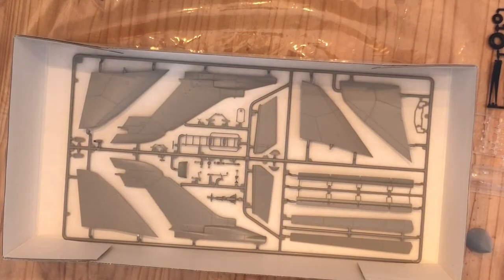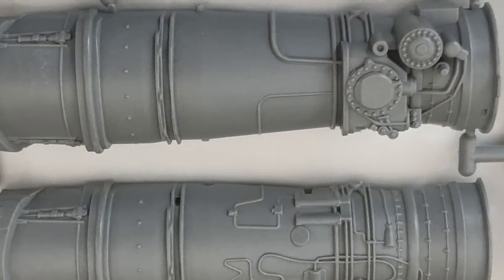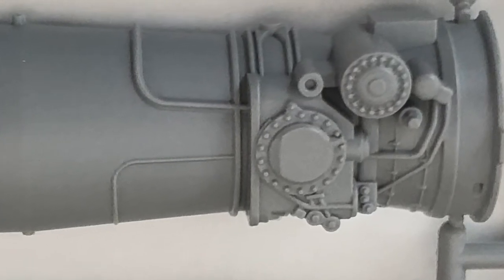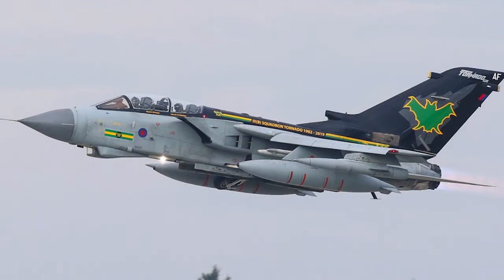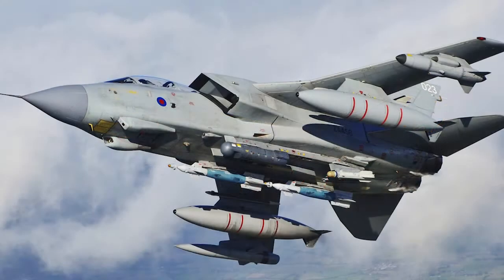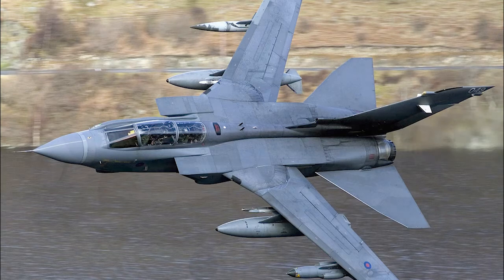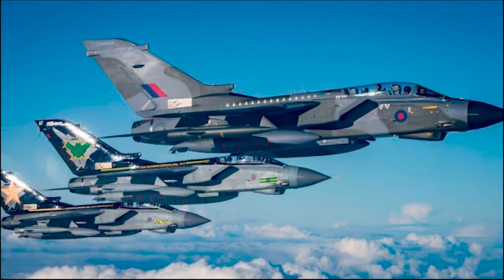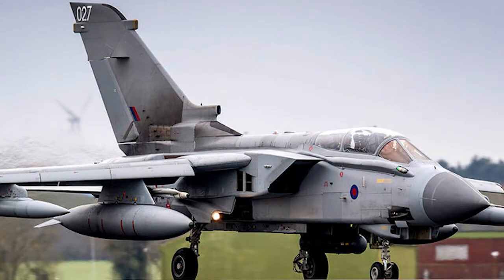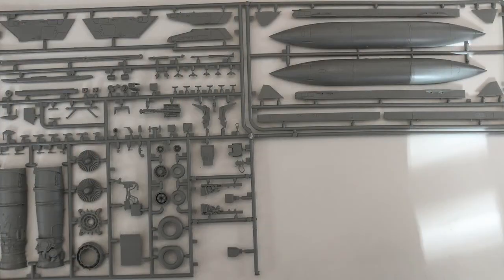Let's have a close-up look at some of the parts and the instruction pages. A quick reminder that over on the website — link is underneath the video — there are photographs of all the parts and all the instruction booklets for you to have a good look at up close. About 990 Tornadoes were built across all different variants. They were operated by the Royal Air Force, Italian Air Force, and Saudi Air Force, and saw action in the Gulf War, Bosnian War, Kosovo War, Iraq War, Libya, Afghanistan, Yemen, and Syria. All the GR4s were actually GR1s with a midlife update — development started before the Gulf War and incorporated lessons from it. 142 GR1s were converted to GR4s between 1996 and 2003. This kit is a new-tool kit. Only Italeri and Revell have made Tornado kits in this scale, and this is the only GR4 kit — Revell's kits date back to a 1986 kit and all the others are re-boxings of that.